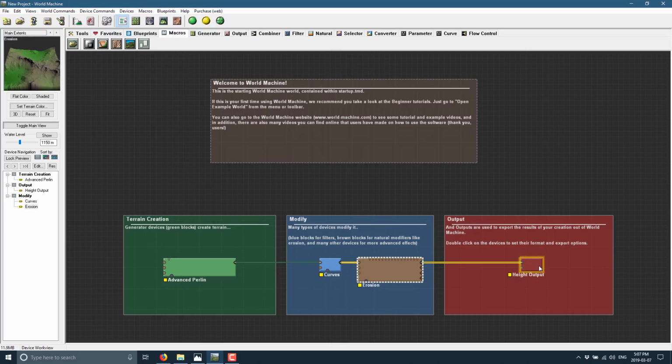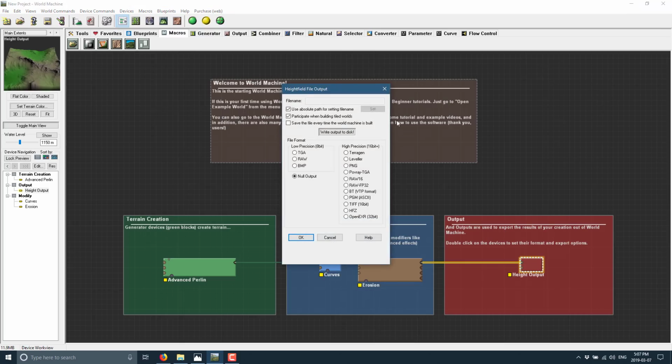And then ultimately, what you're going to want to do is export this out as a height map for use in your game. Now, a height map is basically a black and white displacement map that is used by game engines to draw a landscape. And this, just simply double-click it. It will bring up the editor, at least in theory. I don't know what's going on there. Here it is.